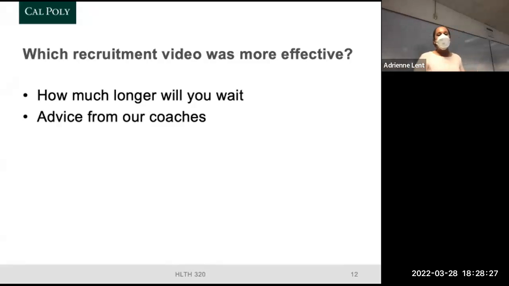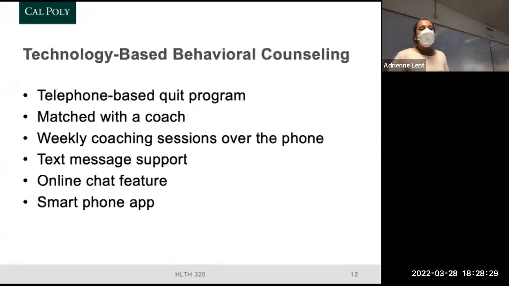We are not going to go into that today. But my point is that quit lines, where I worked, are telephone based, but they integrate a lot of technology, both in the delivery of the actual cessation support, as well as the recruitment piece of getting people to actually call in and use those services. So technology is really important when you're thinking about any kind of public health program, both in terms of awareness and convincing people to engage in that program, but also the delivery of that program. Okay.